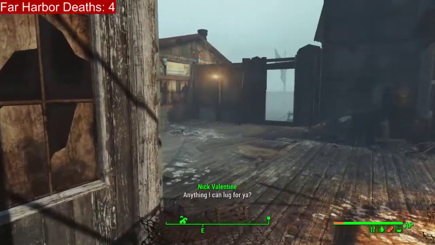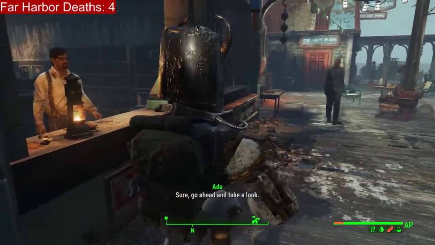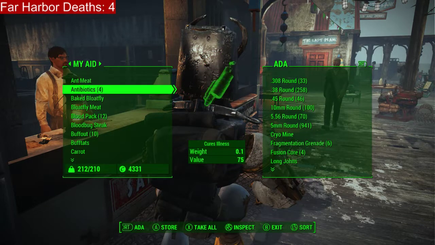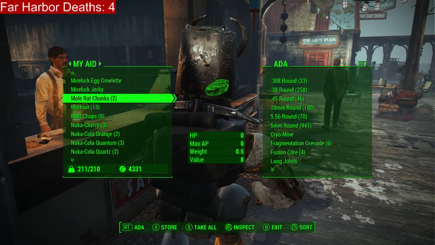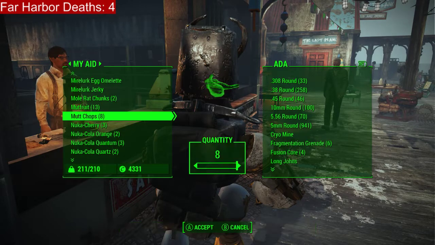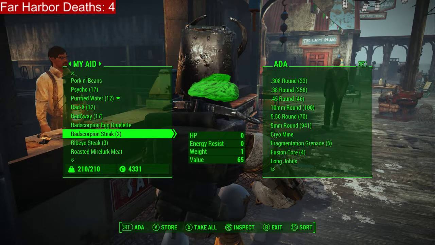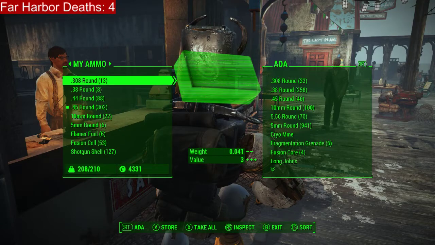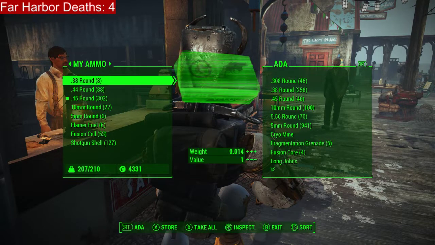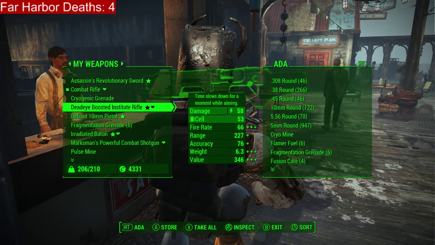Oh, it hurts. It hurts to do it, but I'll do it. Now I'm carrying too much. Sure, go ahead and take a look. Alright, let's give Ada some stuff to hold on to. I don't think I really need the hound meat right now. Don't really need the mole rat chunks. Well, we'll get rid of some of the mutt chops. And we'll get rid of the Yao Guai meat. Don't need that ammo, don't need that ammo, don't need that ammo. Alright, that helped clear things up a little bit.